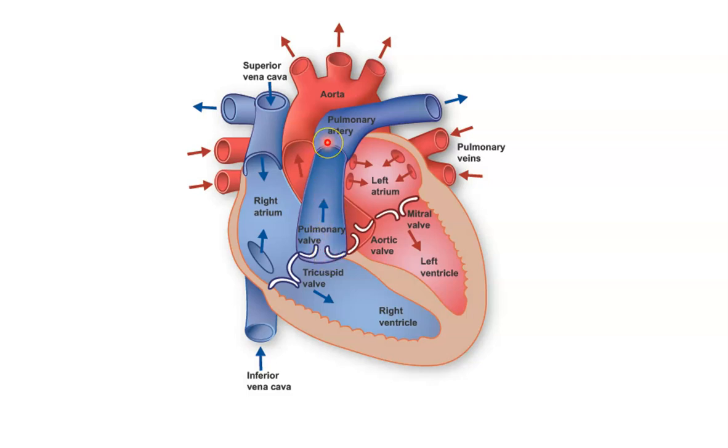So this is one of the 2 exceptions to the artery has red blood or oxygenated blood. It has deoxygenated blood. It's going away from the heart, and then it's going to branch, and then it's going to head to the left lung and the right lung.